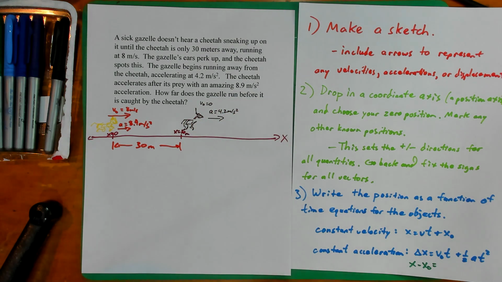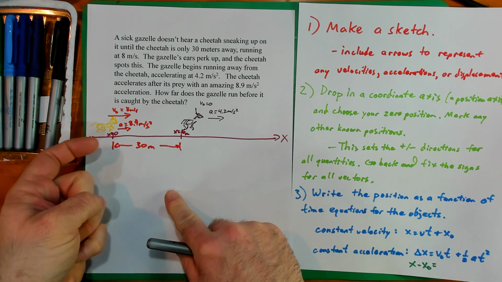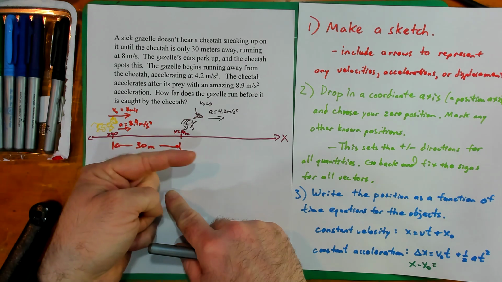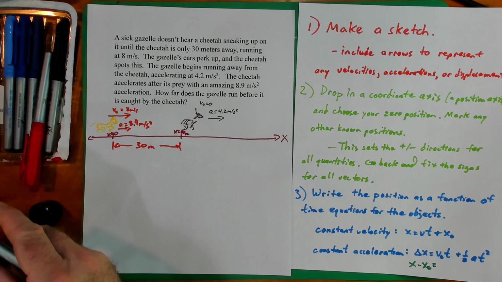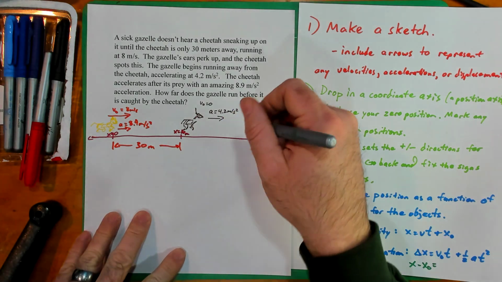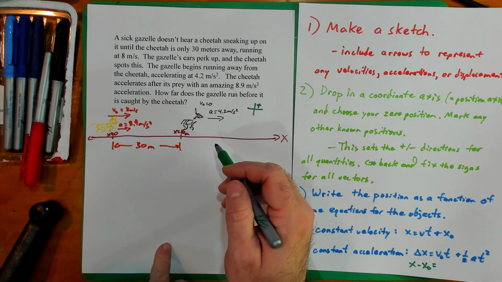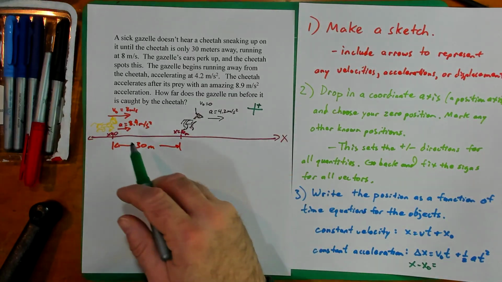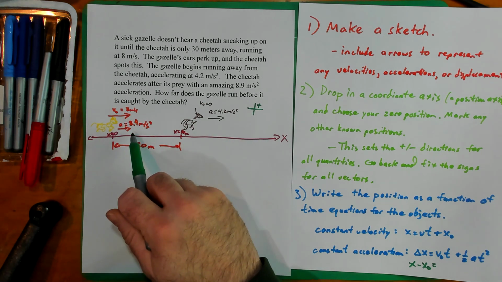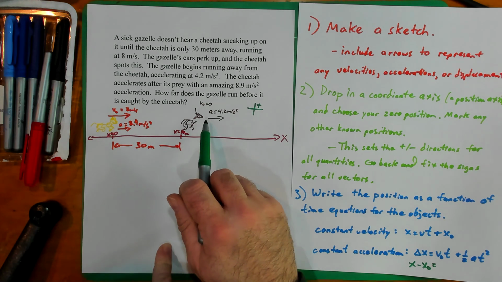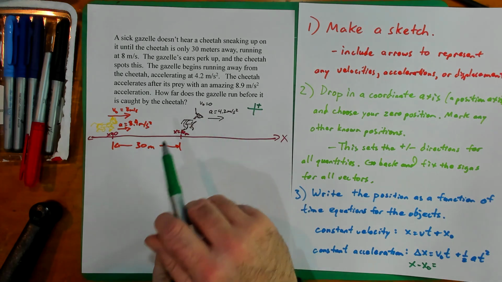And as soon as I set that as x equals 30, look, now I've got position 0, I've got position 30, then I must be adding to get to 30, right? To the right is now officially the positive direction. So as soon as I drop that coordinate axis in and set some positions, that now sets this so that to the right is positive. So at this point now, I need to go back in and double check the signs on everything. This velocity is to the right. That's the positive direction, so that should be positive. Acceleration's to the right. Right is positive, that should be positive. The gazelle's getting faster, accelerating to the right. Again, positive. Everything here is positive.